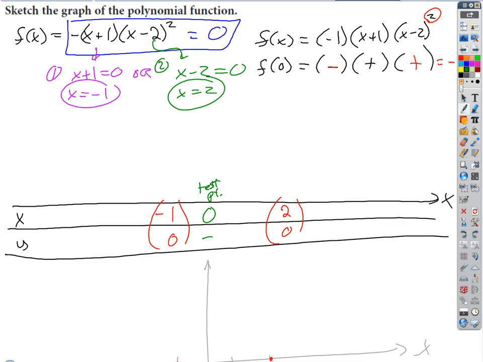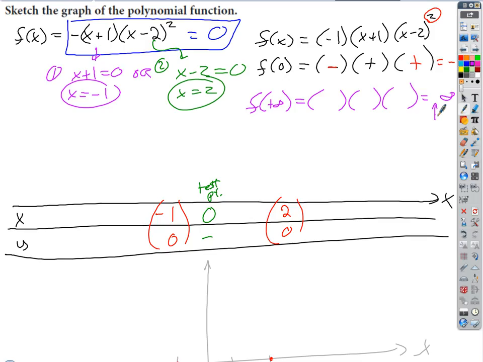So we did this one way yesterday, right? We talked about how if we were to multiply this all out, we could figure out what the leading term is going to be. I'm going to show you another way that you might even like better, okay? We could do the very same thing we did here, but let's just do it with positive infinity and negative infinity, right? So what if we plug positive infinity into our function? We know we're going to get an infinite result, but what's the sign going to be? Let's look at the signs of the factors. What are we going to get for the first one?